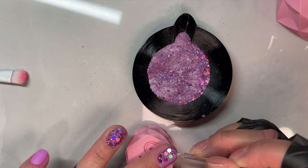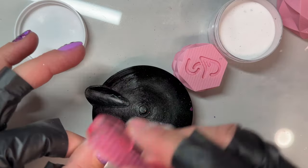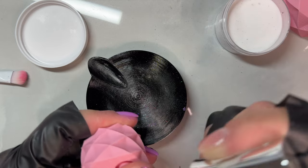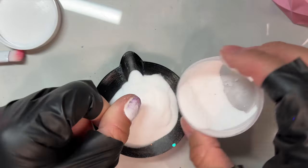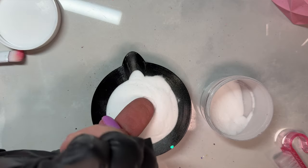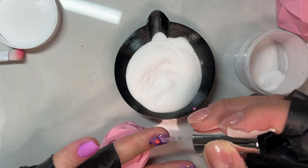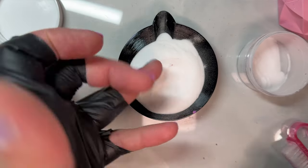Once you've placed all your glitters, you can press them down again with your finger that has the masking tape on it, or you can also use painter's tape. If you're using a chunky glitter dip that really does not lay beautifully, you can take a couple drops of activator over your nail — don't rub it — and then hold down a piece of plastic bag or something like that to really hold the glitters down. I didn't need to do that because this chunky glitter laid so beautifully.